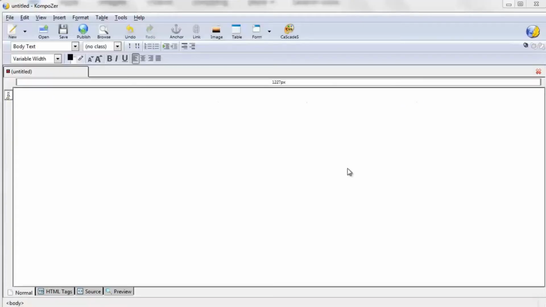So what I want you to go ahead and do is open up Composer, and pause this video if you need to, and we'll get started. What I mean by hacking HTML, as I said earlier, is we are using a tool that will allow us to see what the user sees via the browser without actually having to add our own code.